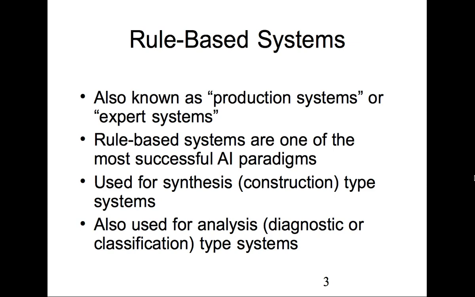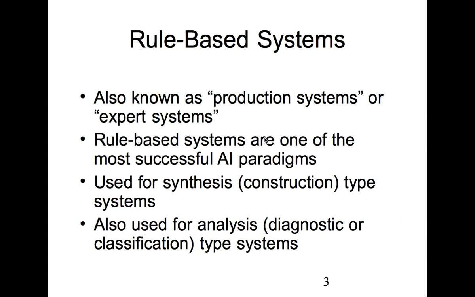One category of the expert system is a rule-based system. And the rule-based system is also known as the production system, also known as the expert system. So these are all different terms that are all used to describe the same concept. Rule-based systems are among the most successful AI examples. So the credit card company system is a very successful system. It's an AI application. Most of the ones we hear about in the news that people say, oh, this is a good one, are rule-based, and it's an expert system kind of system.